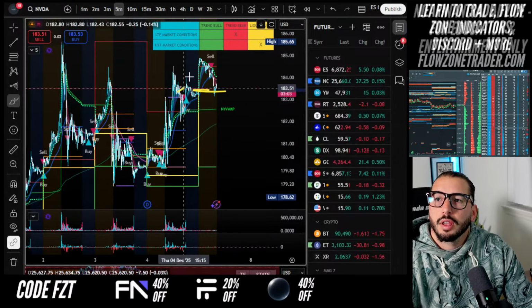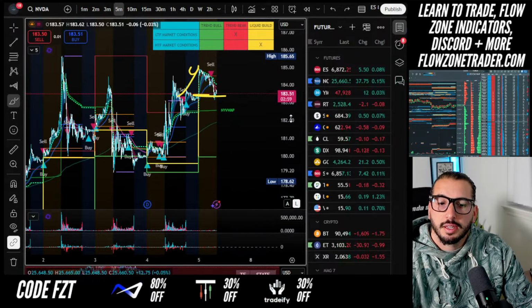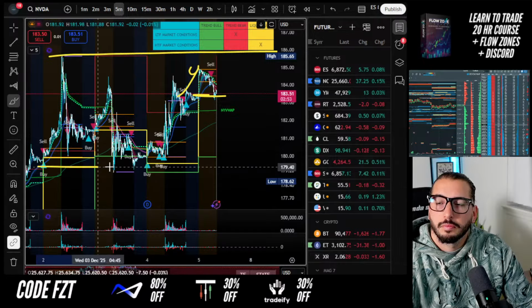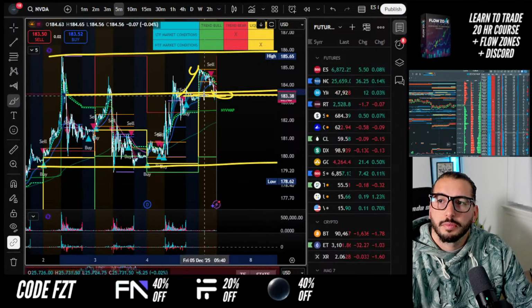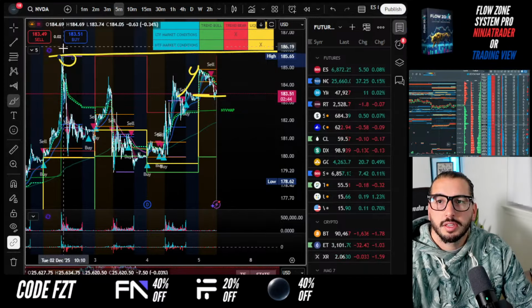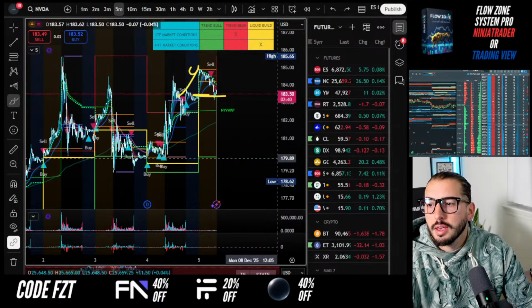Nvidia, all right. Pre-market gap up. We've already closed the gap. So Nvidia still kind of pinned in. We have to see whether it can hold the top side of the range, but it's still pinned in a bigger range here. This is the weekly range. What's that? Tuesday's high, yeah. Still pinned in.